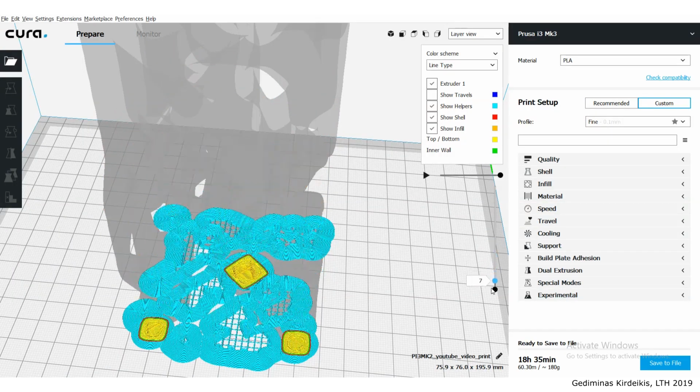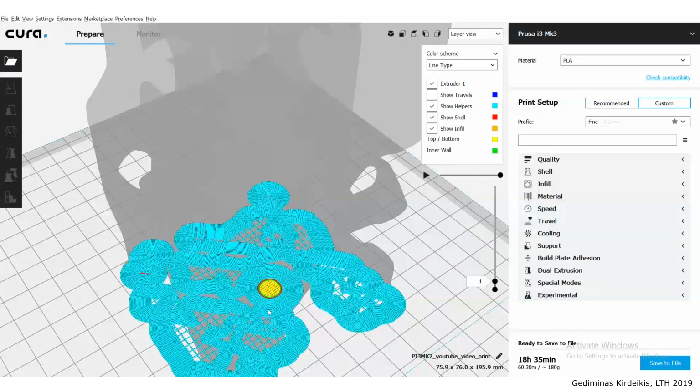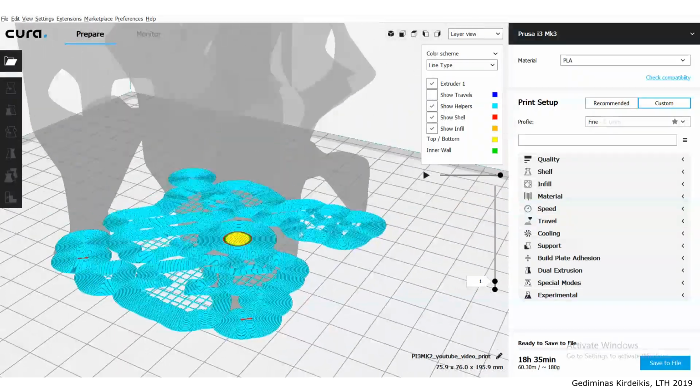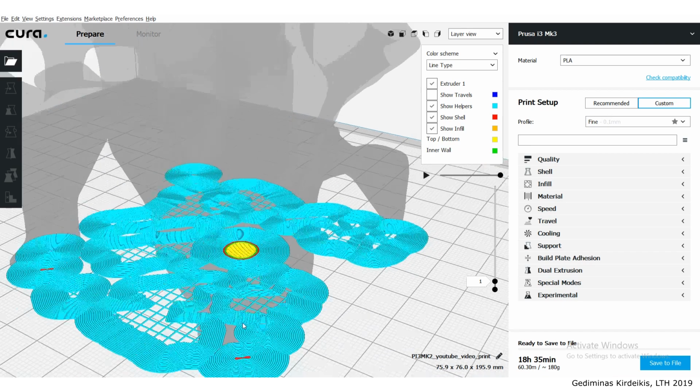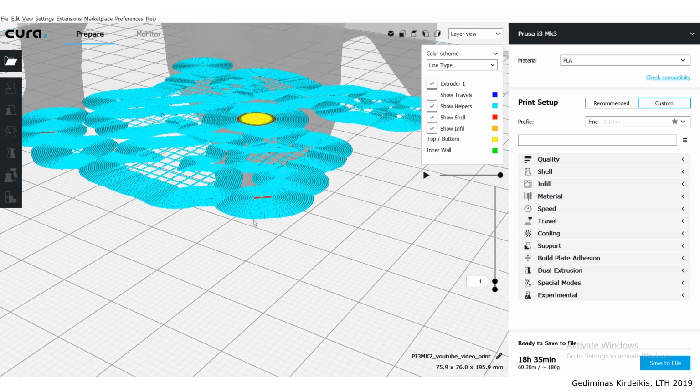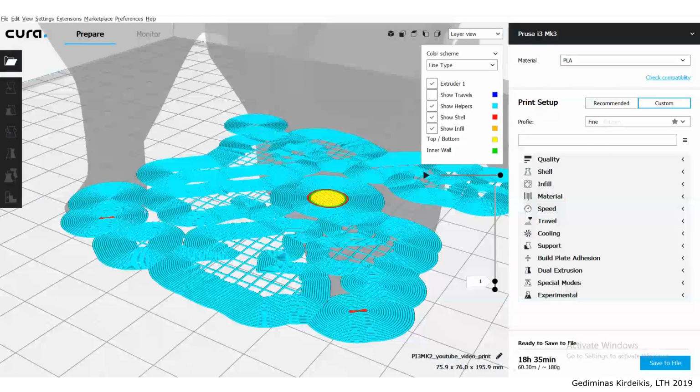And here in the bottom, you'll find how many actual 3D print parts are going to touch the build plate. And here I only see a circle right here and just a few dots here and here.